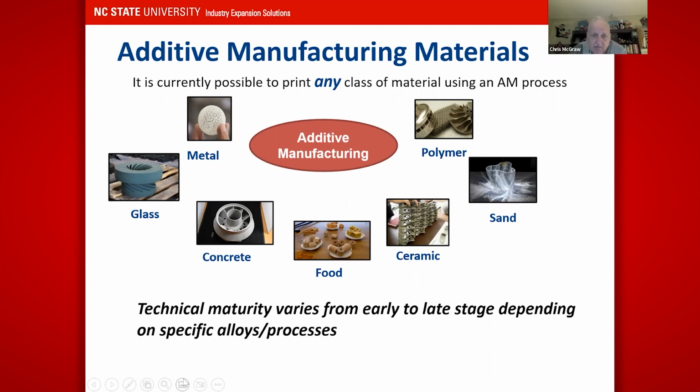The main materials that are used in additive, you can see there, everything from metals, polymers, food, concrete, all these are potential additive manufacturing materials. There are various levels of maturity for each of these as far as how progressive the technology is. For example, polymers are probably the most advanced of the group because there's been a lot of work done in that area. Metals are still coming. There are some issues around porosity and density that are still being worked through for more sensitive applications. But generally, all these have different applications.